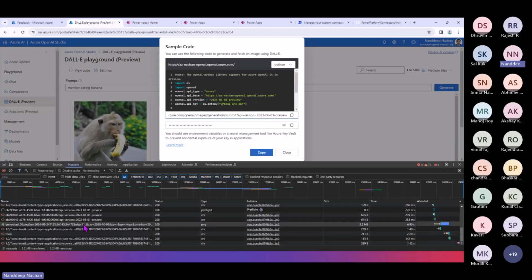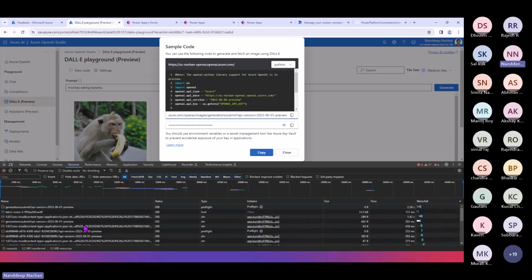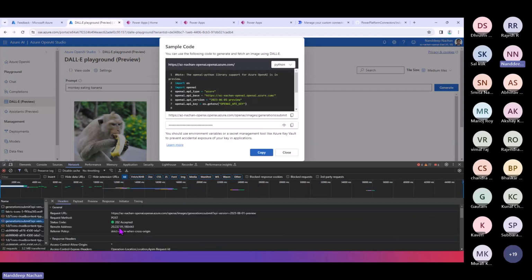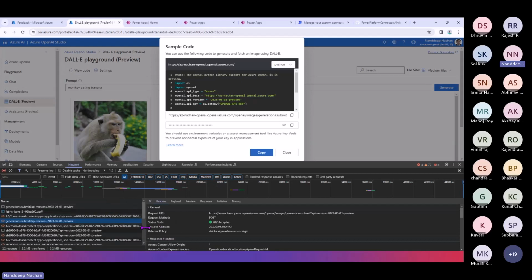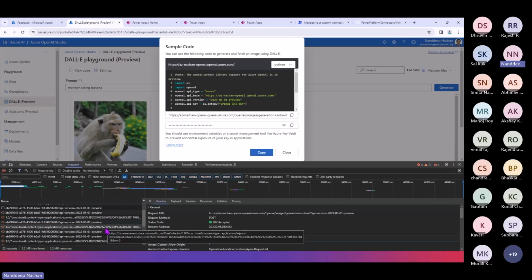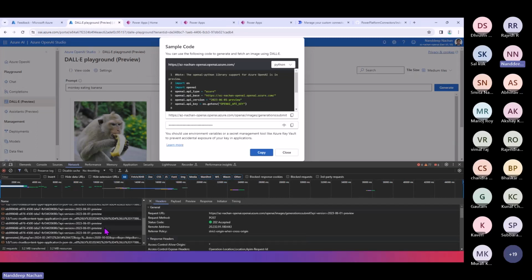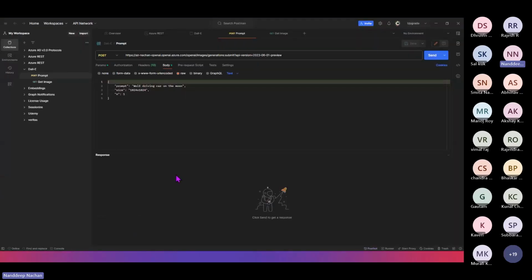But if you pay more attention here, there is one more API which gets hit, and it is the API which generates the image for you. So in the background, there are two APIs which go to DALL-E. The first API will just give you the ID, and you need to pass that ID to the second API, which will help you generate the image, right? This is a bit of a complex scenario wherein you are expecting input from one API, and then you are passing it on to the second API, and from there it works.